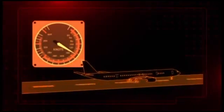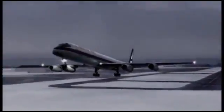The recorder for the Arrow Air accident was extremely limited. We were able to determine, first of all, speed, a little bit of altitude, and heading of the aircraft. There was no indication on there of engine power, bank angle, pitch angle. The flight data recorder tells investigators that Arrow Air 1285 began its takeoff roll and increased to a speed of 167 knots. Liftoff occurred 51 seconds from the start of the roll. 2 seconds later, the speed began to decrease.